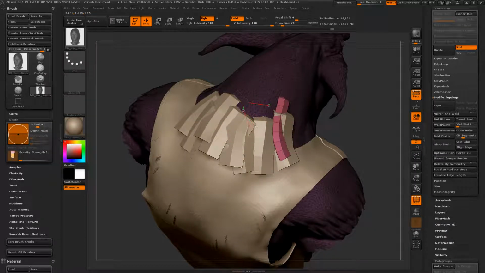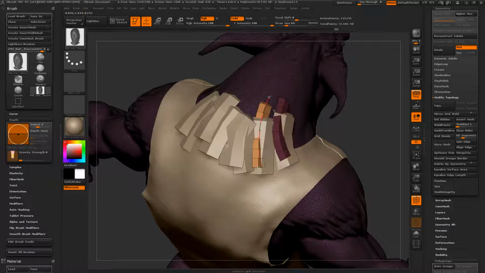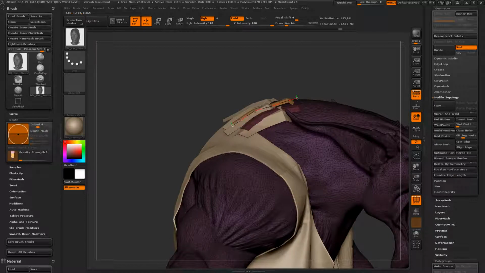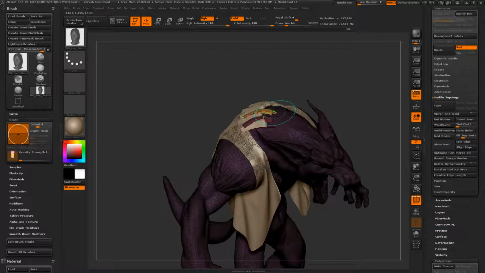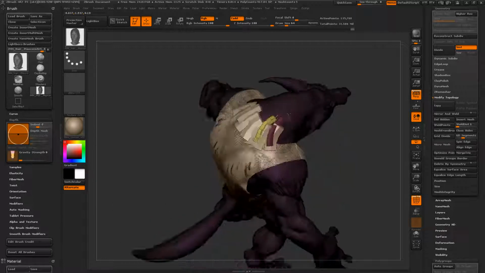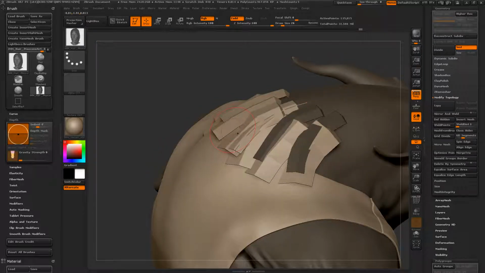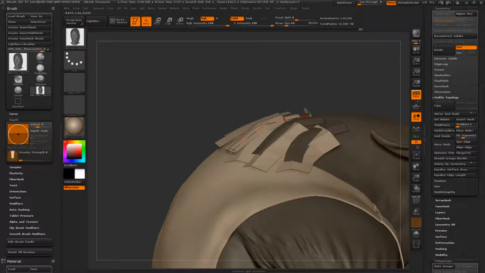So let's turn off symmetry again. Let's add another hair card here. This one, as long as we have the same number of divisions, should be more or less identical to the one we just created. There we go. 1, 2, 3, 4. Notice that I am deliberately putting these directly over the top of the existing hair cards.